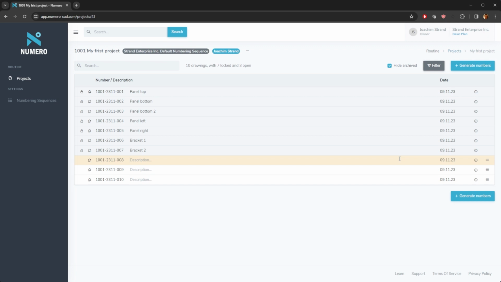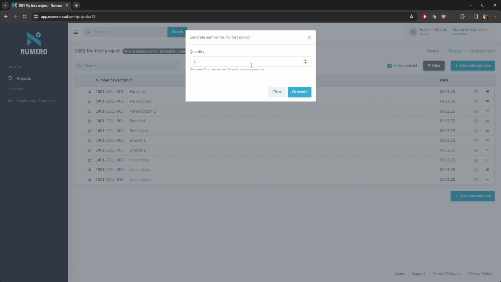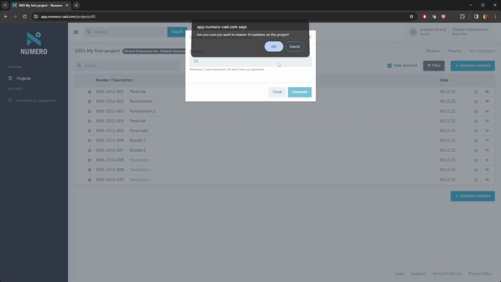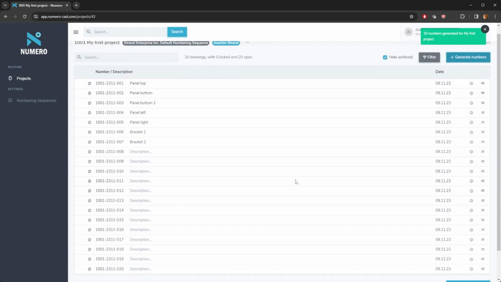Okay, the last operation I'm going to show you is regarding working in teams with multiple users. You have the ability to claim certain numbers for yourself. So let's just do a little bit of cleanup here. First of all, let's unlock all of these to simulate a fresh instance. And just for organization's sake, let's add more numbers. Let's add 10 more, so we will have up to 20, like so.